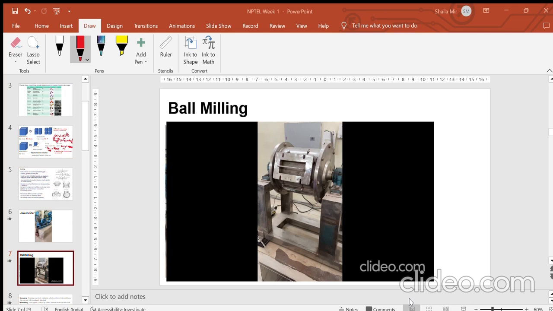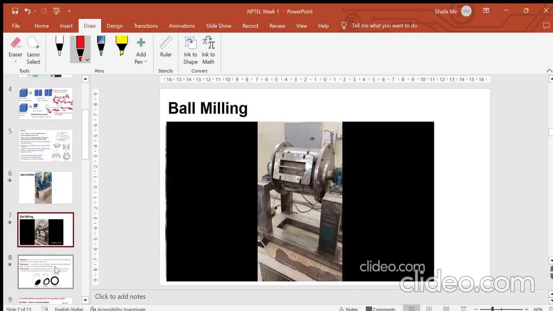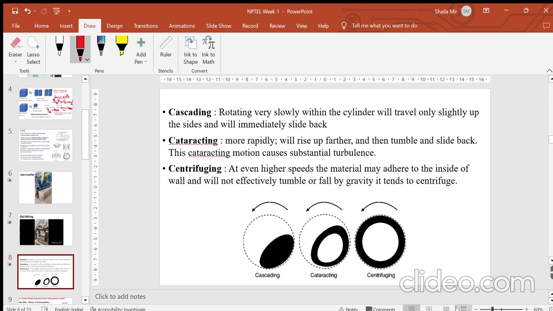So ball milling is used mostly for finer crushing, while the jaw crusher, because there is a large gape size, is majorly used when you are crushing large lump materials to a coarser size of particles. So for coarse crushing, you can utilize the jaw crusher. For fine crushing, you can utilize the ball mill. But the forces acting in these two will be different because they are different actions. So now this was the jaw crusher and the ball milling.